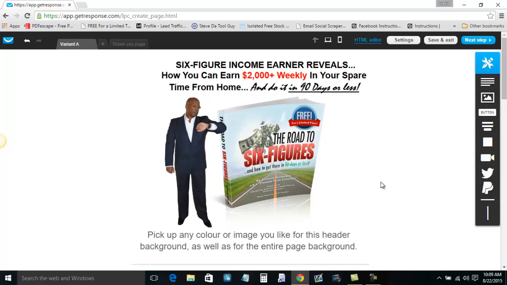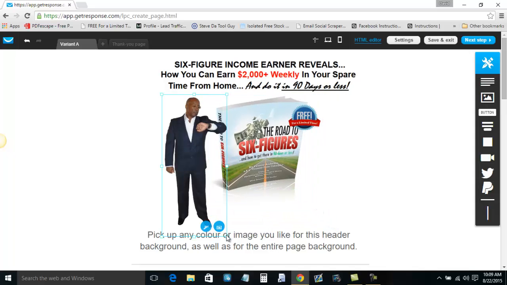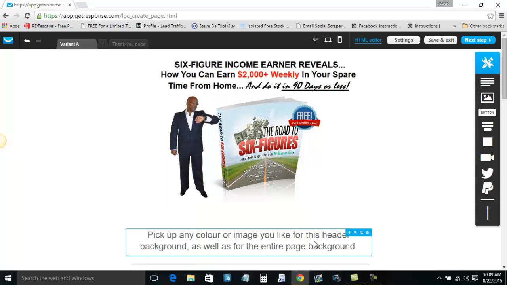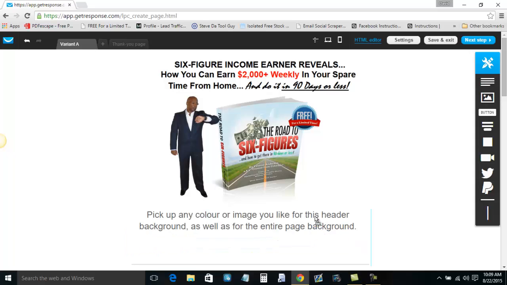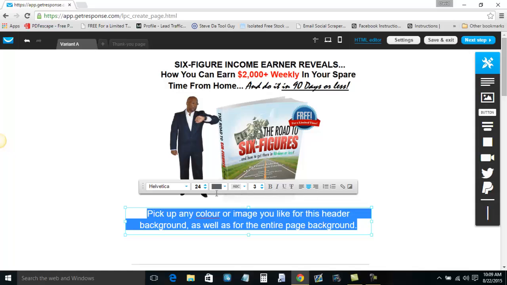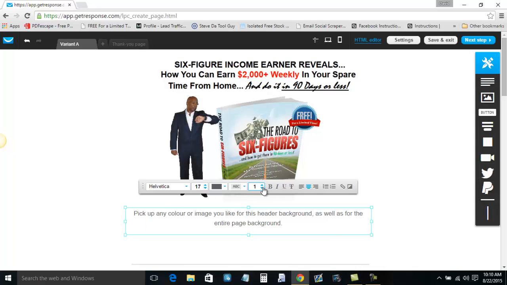So what we got to do is we have to manipulate this page to make sure it's above the fold. So the first thing I'm going to do is I'm going to size this down just a little bit. Size this down. Size this down. Okay. And I'm going to move this up. Again, click and drag. Okay. And I'm going to shrink this text. And I'll probably type in here. And this is just the space between the sentences.